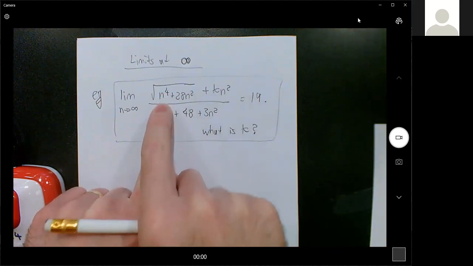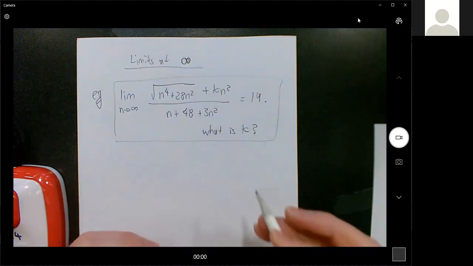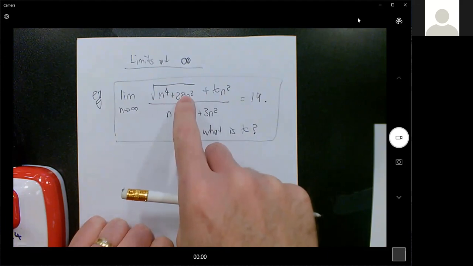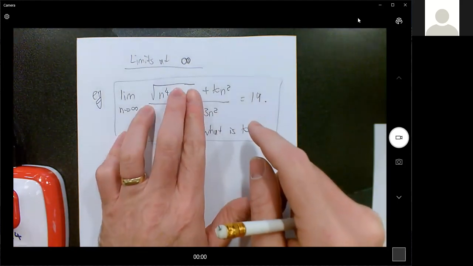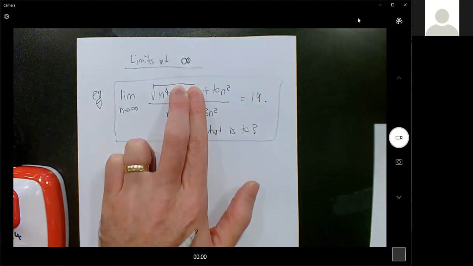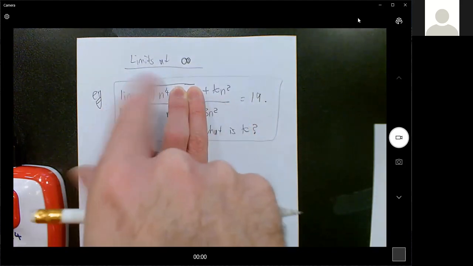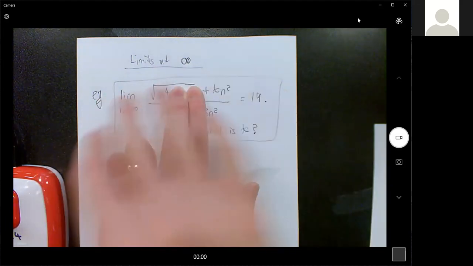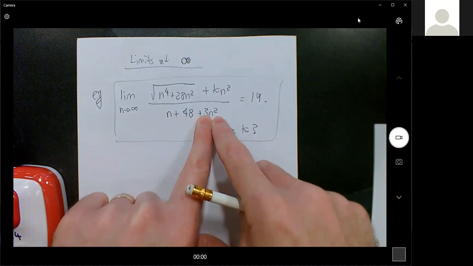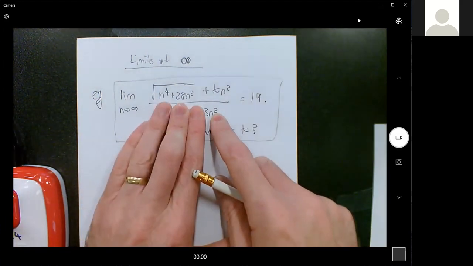So this number, n to the power of 4, is way, way, way bigger than this number, n squared. So if n is extremely large, this is much, much bigger than this, and so this isn't going to make all that much difference to the size of this number. I could imagine that if n is really huge, that's just the square root of n to the power of 4, approximately, which means it's approximately n squared. And so the whole top of this fraction is approximately n squared and k times n squared. So the size of it is n squared-ish. And the bottom is n squared as well, because when n is like 1,000,000, n squared's way, way bigger than either of these things, and so they're not going to make much of a difference.